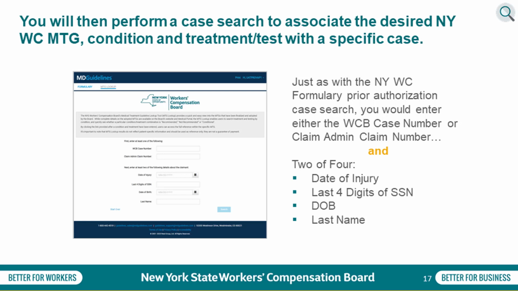This is the same case search as used for the Drug Formulary prior authorization requests. The required information will be the WCB case number or claim admin claim number and two of the following four options: date of injury, last four digits of Social Security number, date of birth, or the last name.